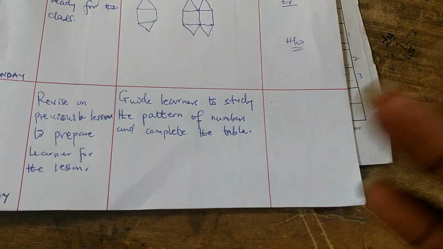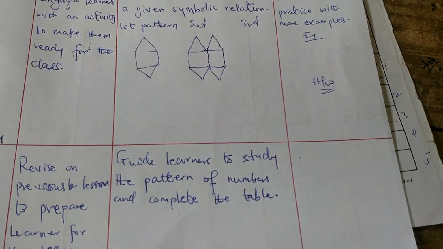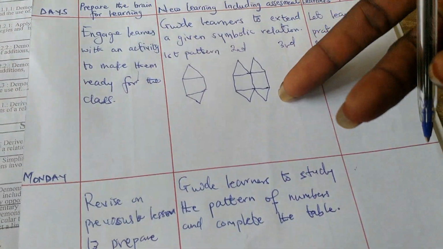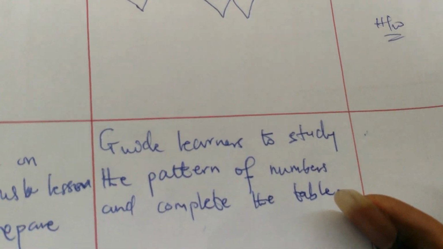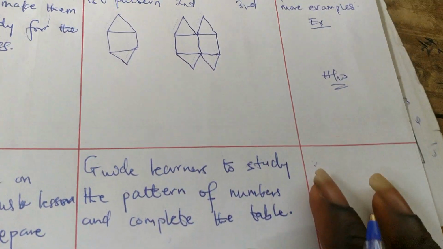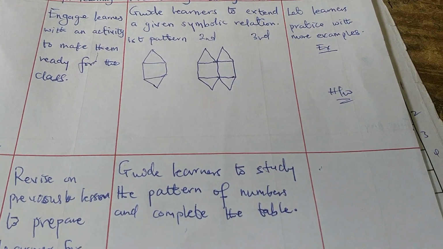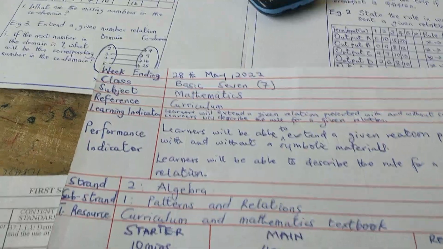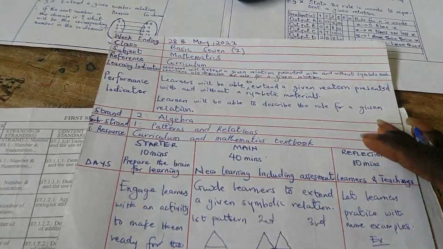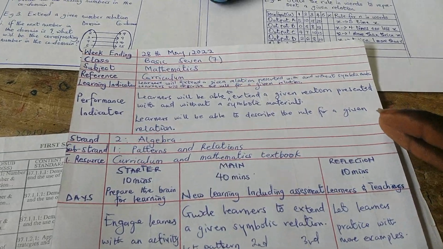Then here too, you also write, let learners practice with more examples. Because for mathematics, after you teaching the kid or the learner, you have to let the learner practice more. And you cross-check if the thing is correct. If it is not correct, then you go over it again. Maybe the kid doesn't understand. So actually, because of time, I can't explain all.